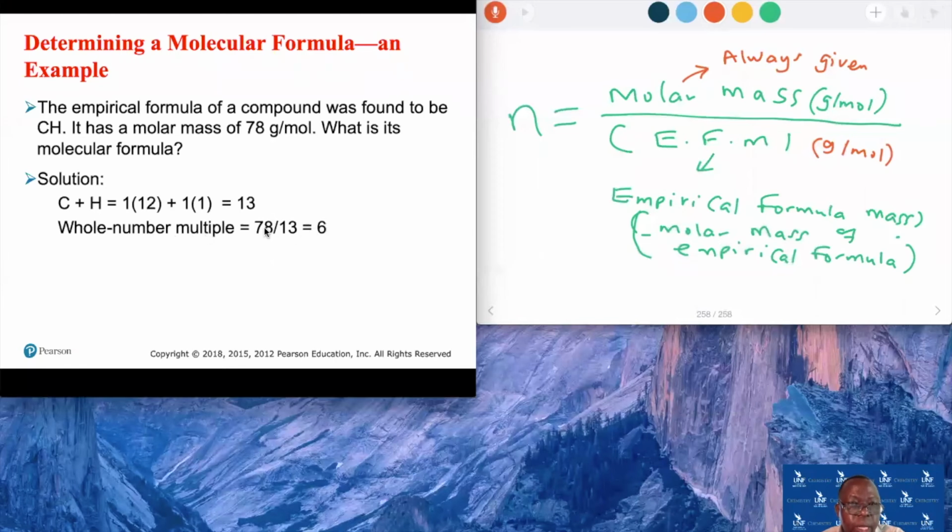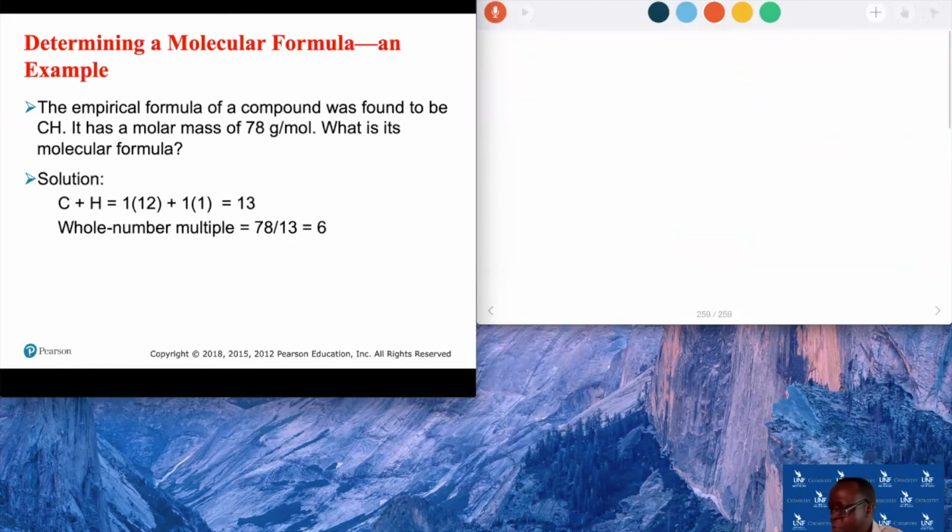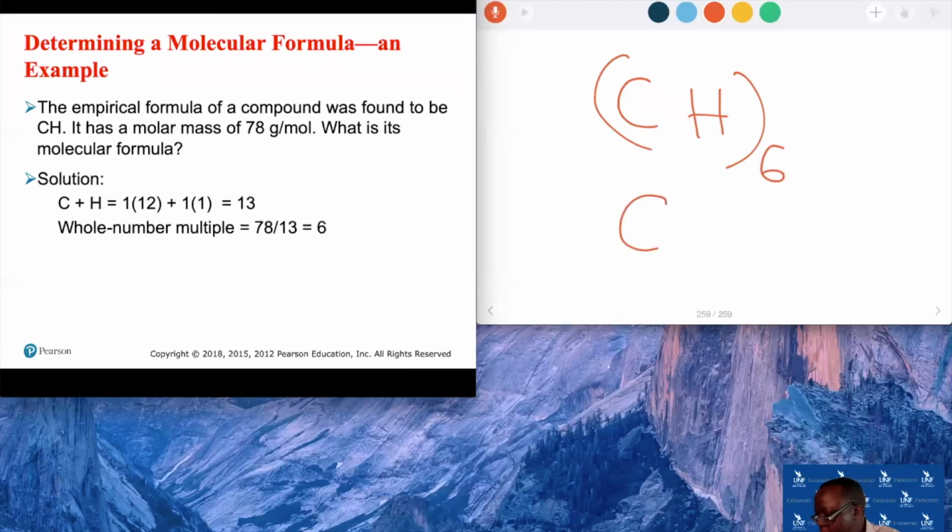You see this 78? This is the molar mass, always given at the top. Look at the whiteboard: the atomic mass, the molar mass of the compound divided by the empirical formula mass. We have ourselves the 6. You will not write this. I don't want you to leave it as CH with parentheses like this. That is the equation, but you need to open the parentheses and make it C6H6. Sometimes you may be asked to identify the compound. This looks like it's benzene.